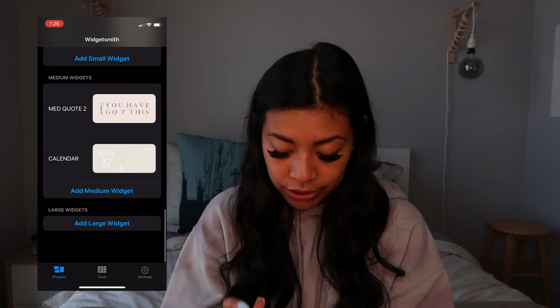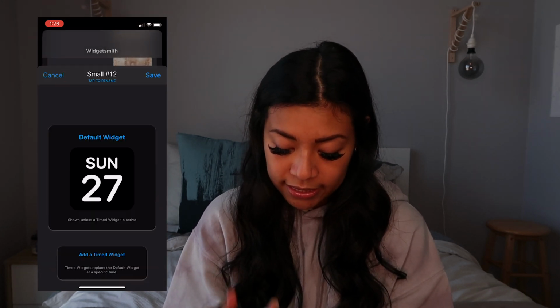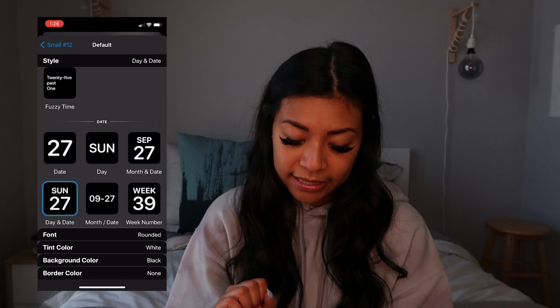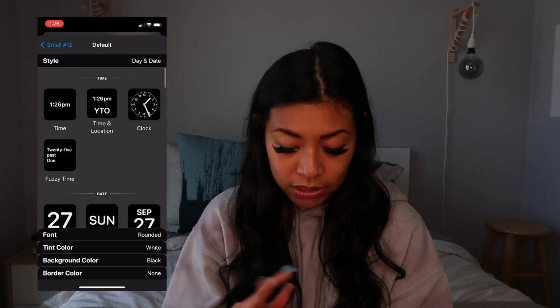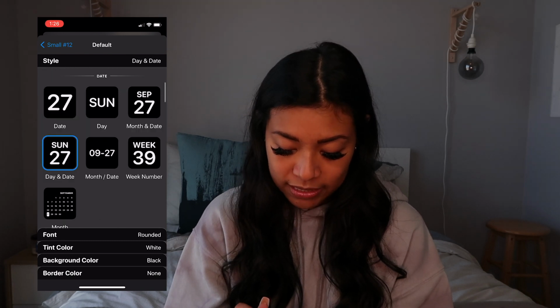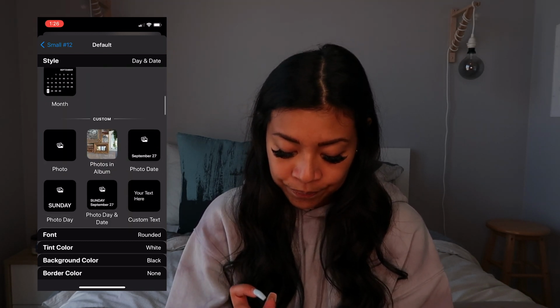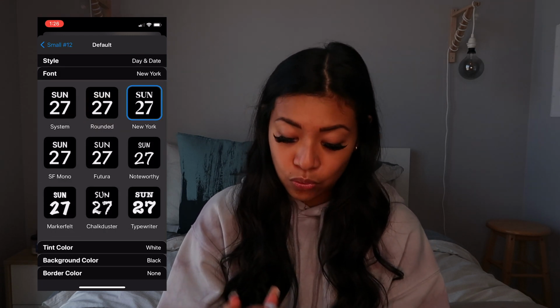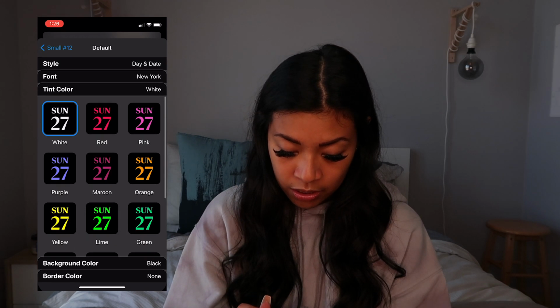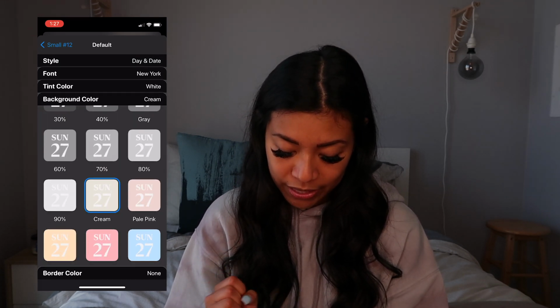So what you're gonna do to do a date is click add small widget, and then click on that, then click on that again, and then you can pick here what style you want, what date format. So let's do one, for example, Sunday the 27th, and I'm gonna pick the New York font with the white text, and then I like the cream color background.